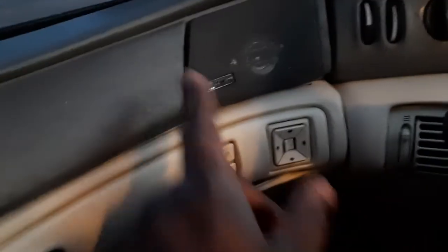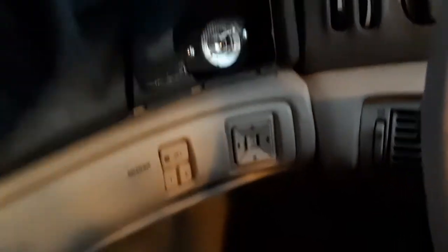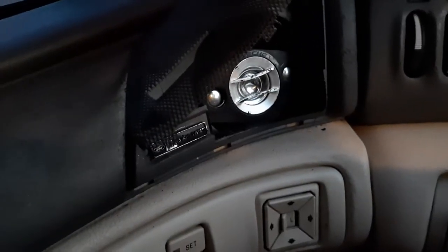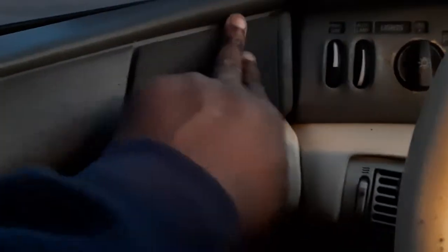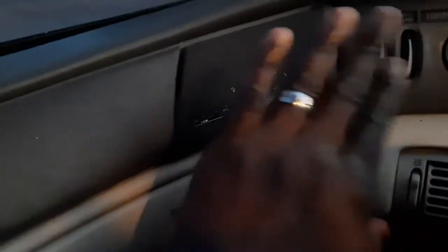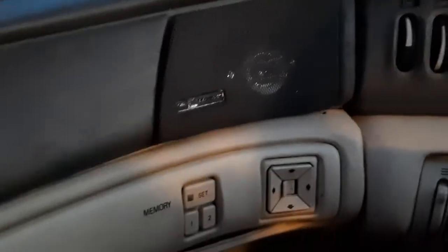I had to replace the two front tweeters because they stopped working. I replaced them with these little four-way Scotias that I had — these were in the Black Panther in the grill. I took them out of the grill from the Black Panther and put them in here, drilled some bolts in to hold them in place so they sit flush like they actually belong. I also changed out the JBL door speakers. The original tweeters in the back here still work.